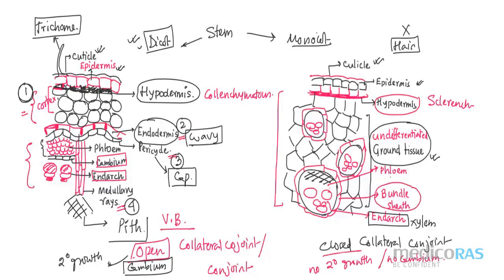Again you can see on top of the vascular bundle we have bundle sheath in case of monocot, whereas there is no such kind of bundle sheath on top of dicot vascular bundle. In case of dicot, the vascular bundles are arranged in ring-like fashion. In case of monocot, the vascular bundles are actually in a scattered manner.